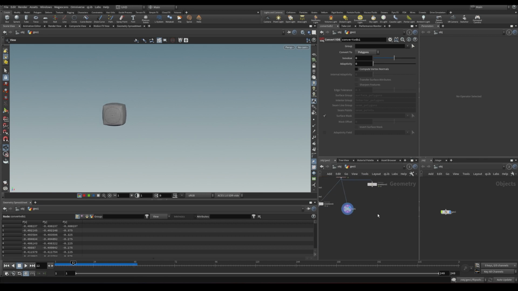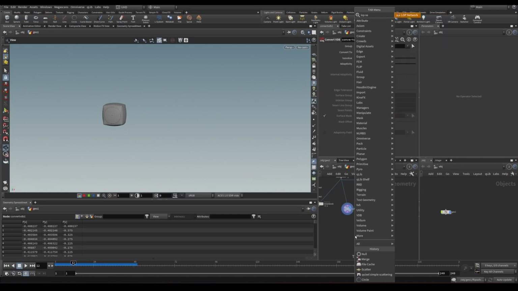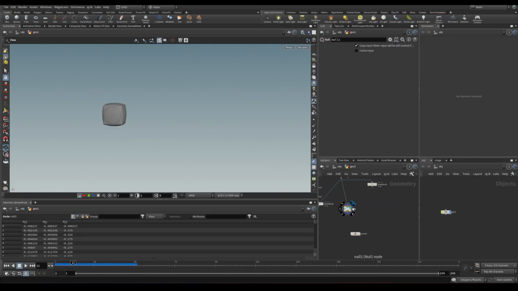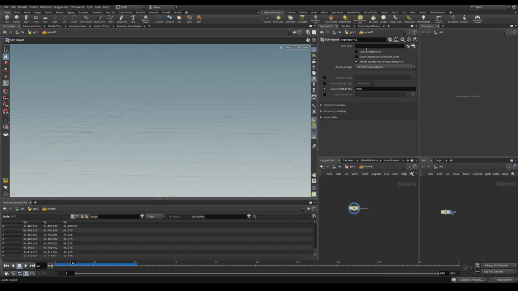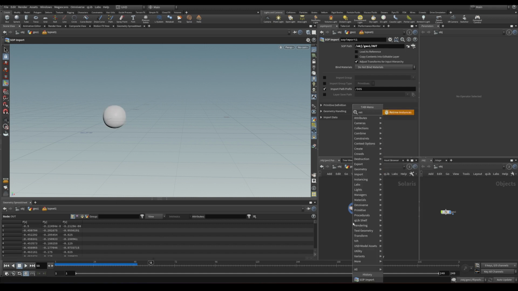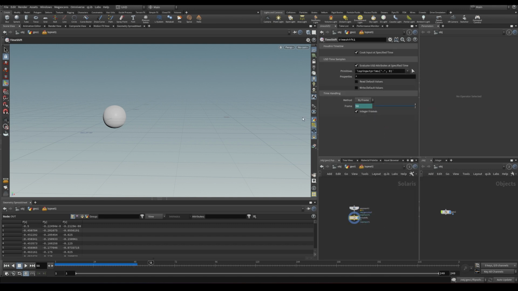Alright, so let's go in here. So here we have this thing. Now we make a lob network. And let's give this a name. Let's call it out. Then in the lob network, we're gonna do a sub import. I'm gonna import our thing that we did. Right, you can see it will just morph. Now we're gonna do a time shift, sorry. Just a time shift, turn off integer frames, and we can just retime it in here.